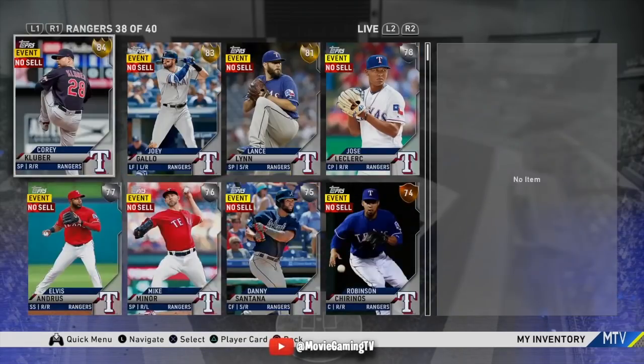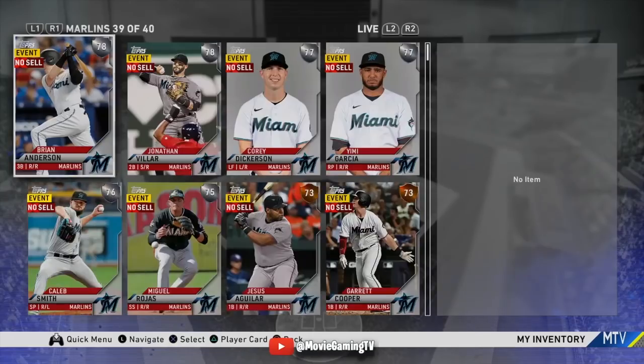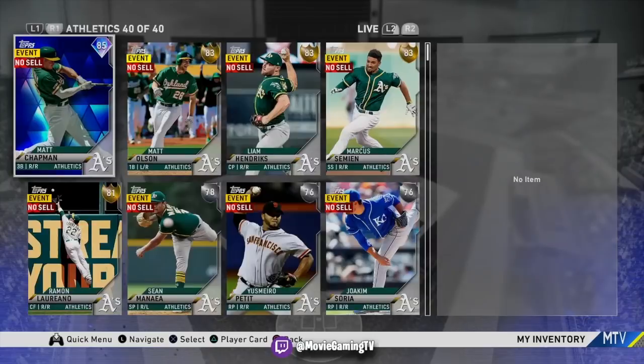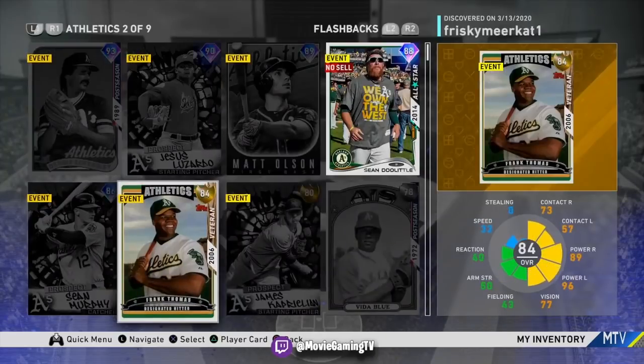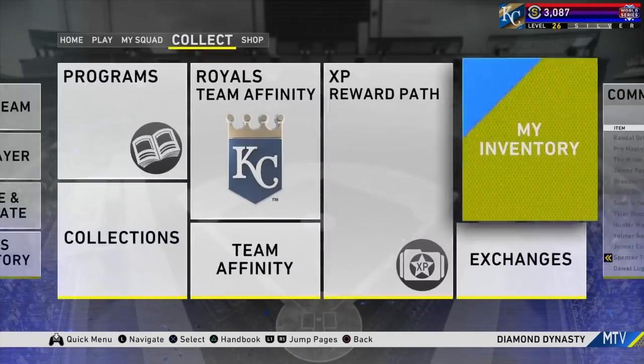I think I locked in that Ty Cobb just a moment ago, but let's see. I passed the Oakland Athletics. Where's the Athletics? There we go. Yeah, he's definitely not sellable. I'm trying to hit X right now, and he's not sellable. So let's go back to that.